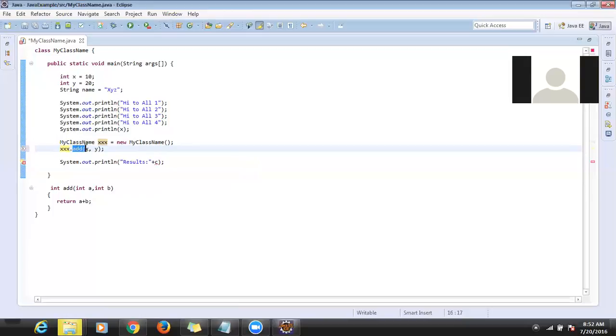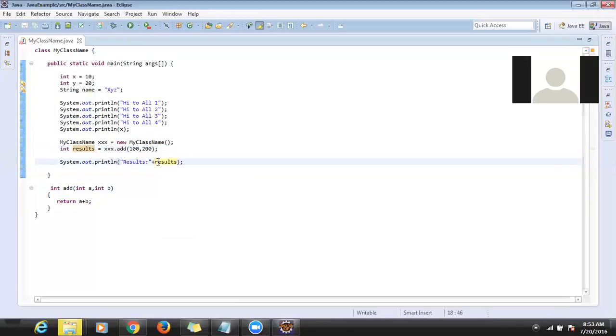So inside this object, add is a method, and we have to pass two numbers. Let's suppose I want to pass 100 and 200. 100 and 200 are also integers, right? Yes. And it will return a value of type integer. So I have to save this into result. Now I can call the add method and save the result. Now I got the result and I want to display it to the user.